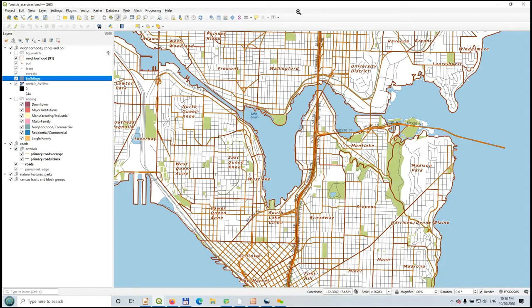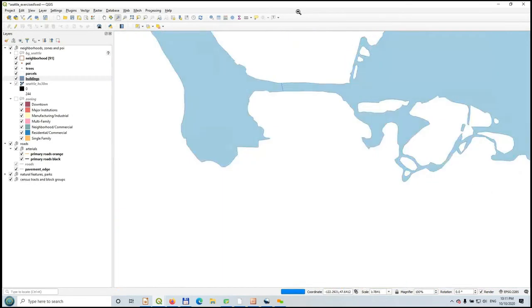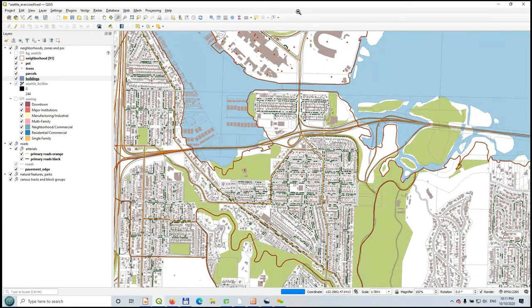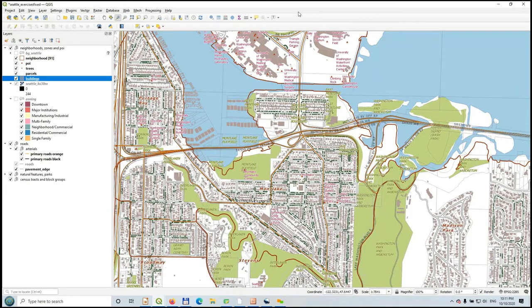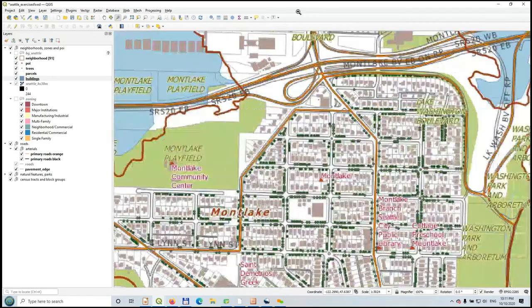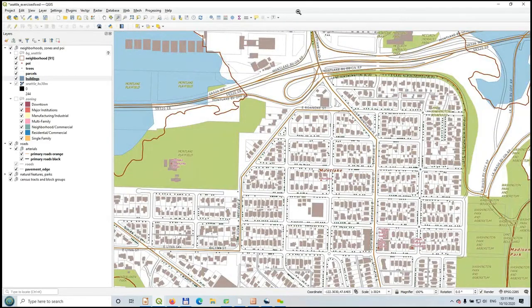If I zoom in closer, this is the area where I'm living. This is UW. If you're familiar with the area, this is the 520 Bridge towards Redmond to the east. If I zoom in, you see that the trees layer, the green points, is switched on, and the buildings come on. And so you make your cartography scale dependent.